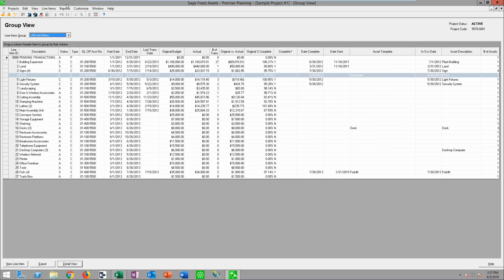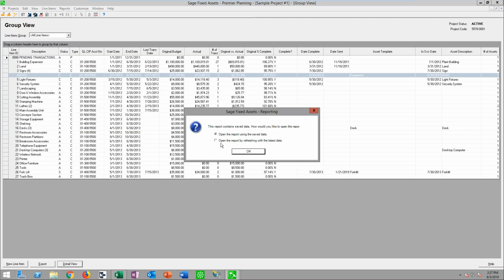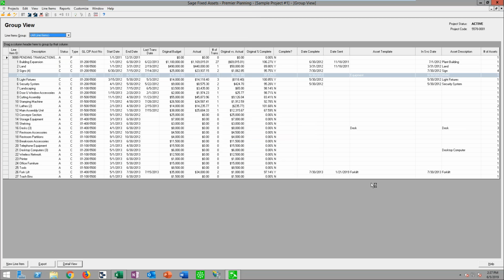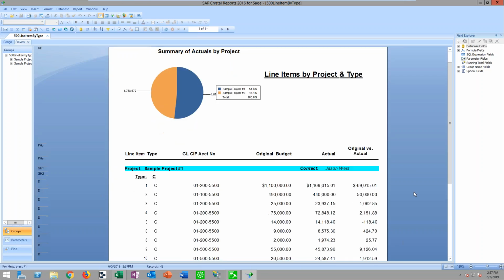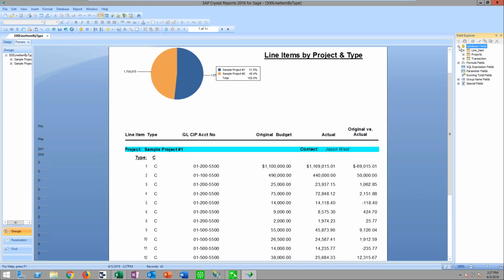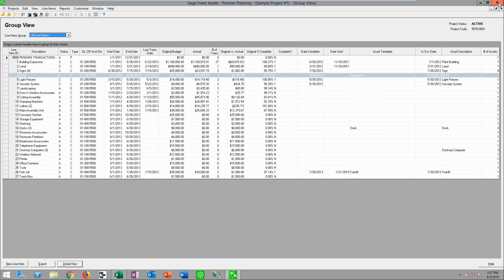And you also have the ability to do custom reporting here with Crystal Reports again. So you can build any type of ad hoc reports you want to, refresh the data when you open it, since your projects are a dynamic environment, and be able to see any information you choose about any project with any type of ad hoc report that you may build. Again, you have access to every field in the database, so you can be as creative as you need to be with these reports.